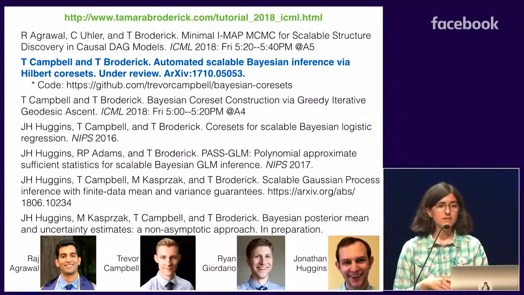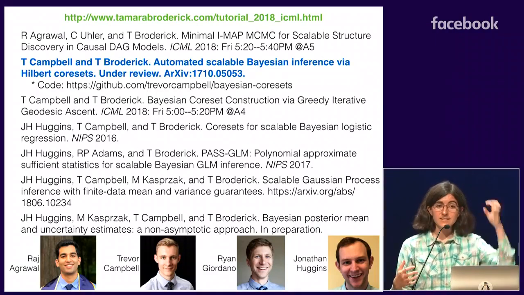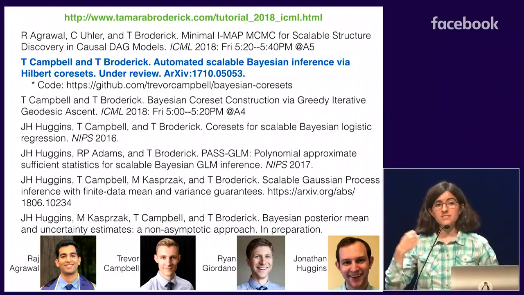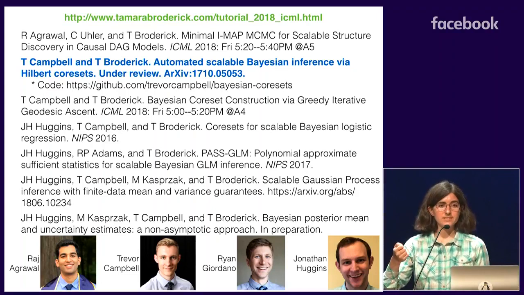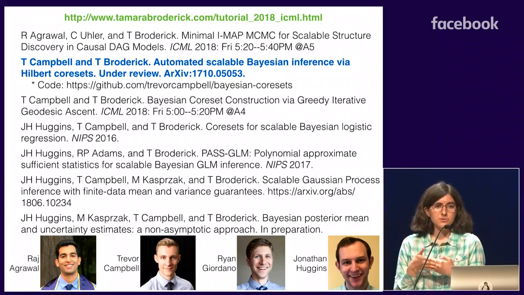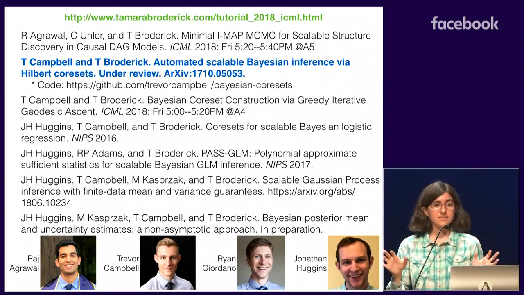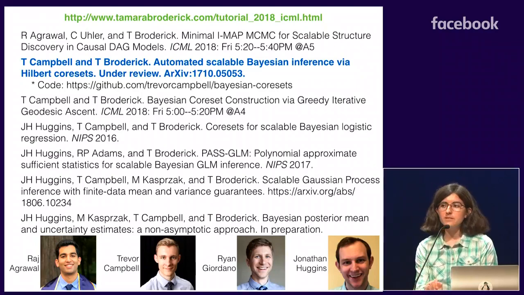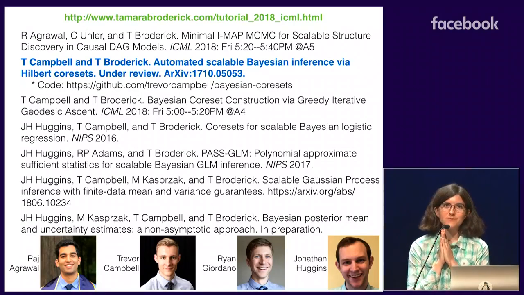Let me just go back to this idea that maybe we don't have to converge to the exact posterior, as long as the thing that we're reporting at the end we're close to. We take that approach in this minimal IMAP paper as well. We say, let's do MCMC on this thing that isn't the exact posterior, but for the things that we're going to report at the end, like edge probabilities, as long as we can bound how close we are, then we feel like we're okay if that's the thing that we care about. So now I'm trying to remember what the first part of the question was.